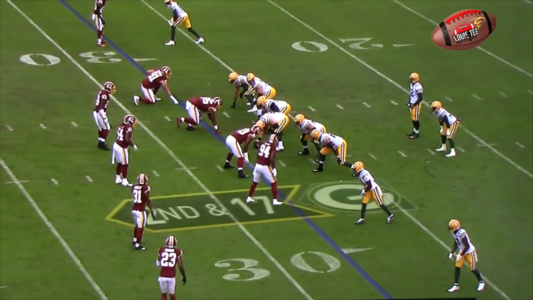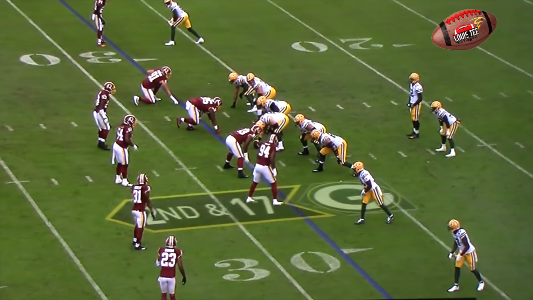So after the sack, we find ourselves in 2nd and 17. Redskins have put the Packers for the second consecutive set of downs in a 2nd and long situation. This one much longer than the 2nd and 10 they created on the first set of downs. So at 2nd and 17, the Packers here just look at this as, hey, we've got 2 downs to get 17 yards. They're not looking to get it all back here.